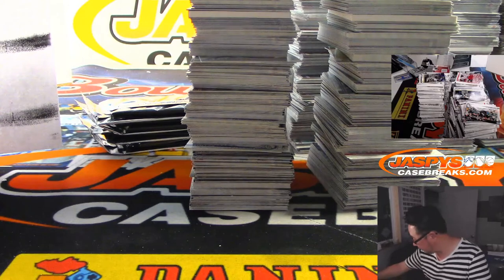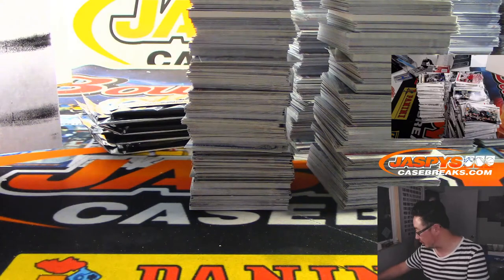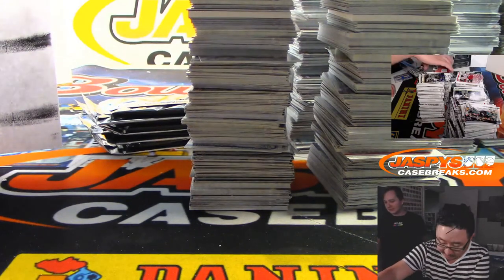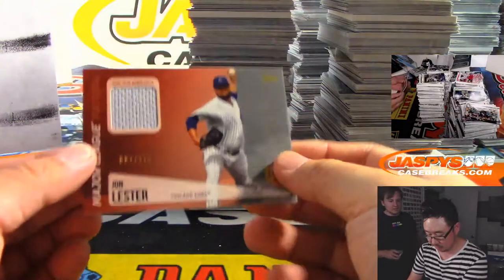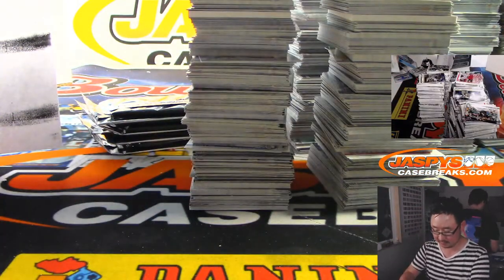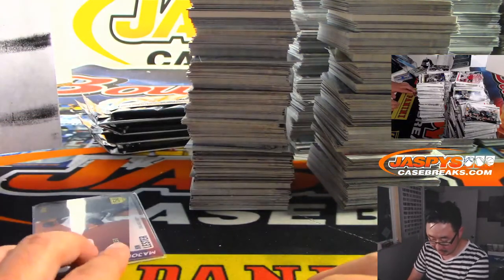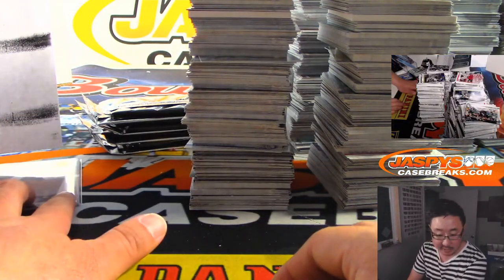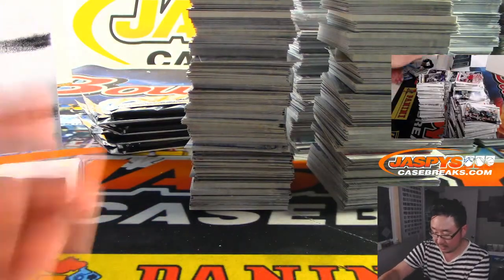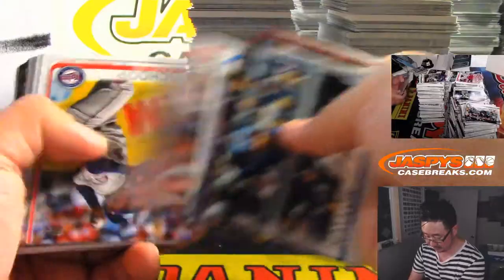Thank you, Nick. So now I'm going to set... I don't know if you saw that on camera. I guess it... Oh, you moved it. I'm going to put the base cards next to me right here. It's out of 150, John Lester. There you go. Major League Material card for the Cubs. That'll be for Todd. Todd with the first couple relics out of this.